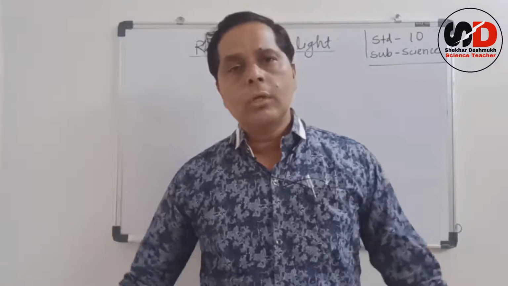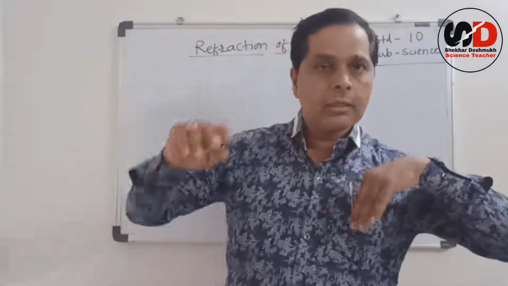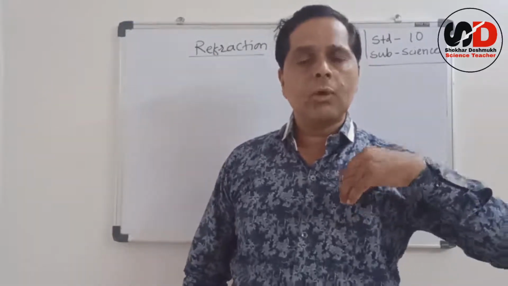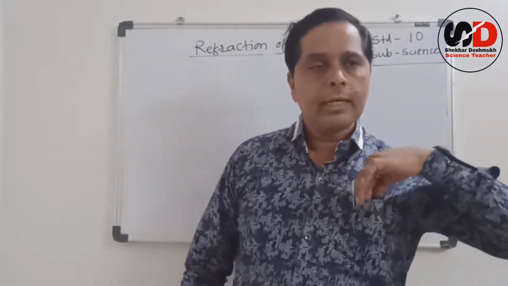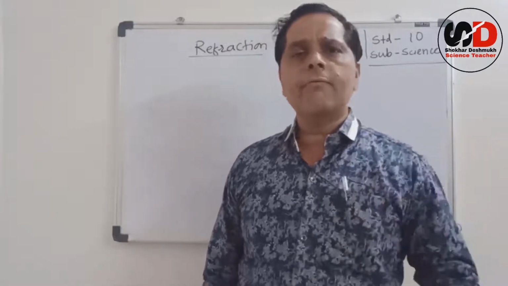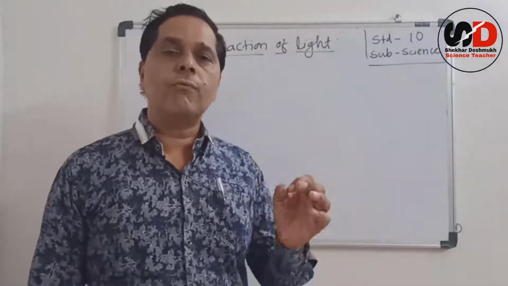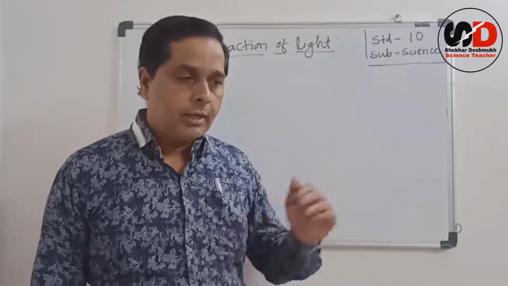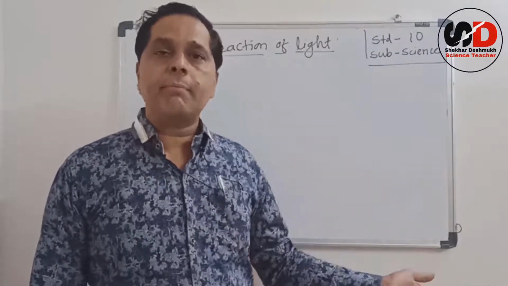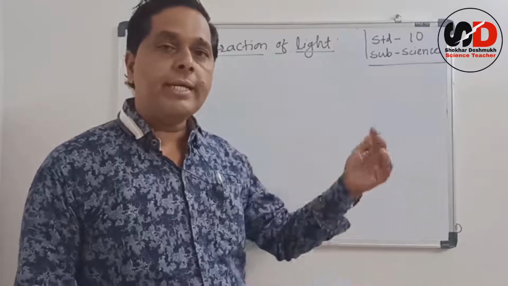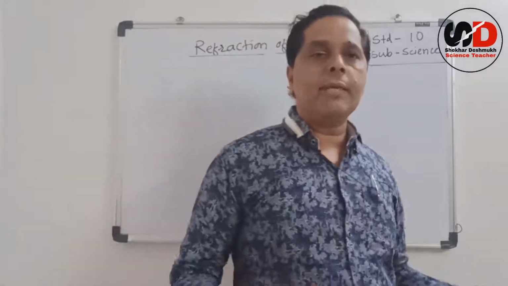So, tell me what is light? That we learned in 6th, 7th standard. What is light? It is nothing but the form of electromagnetic wave, electromagnetic radiations, which creates the sensation of vision. Last year also we had the chapter Reflection of Light. So tell me, what is reflection of light?